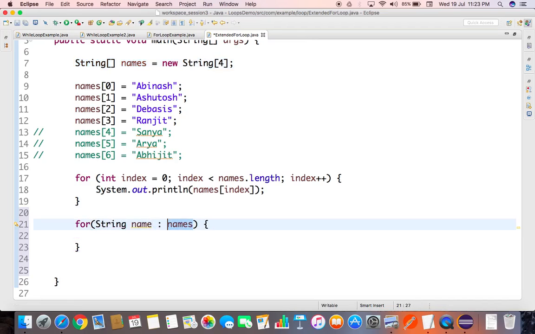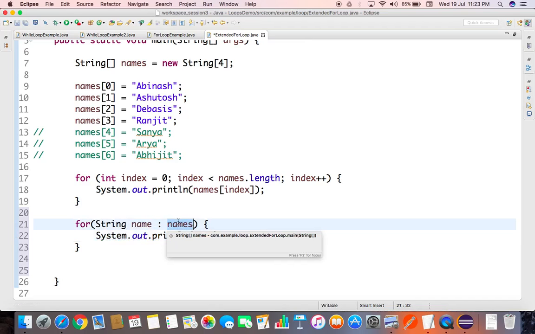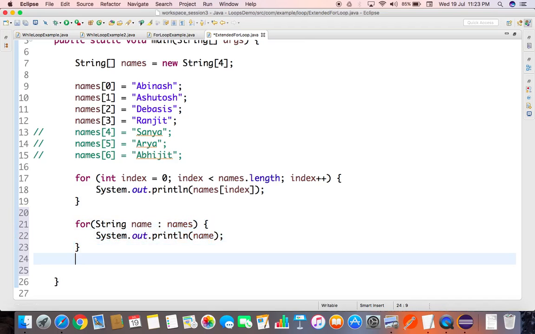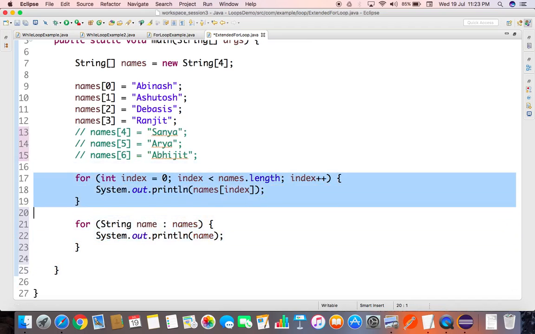So it is going to automatically pick one element from this array at a time, assign that value to the name variable, and then execute the body. And when the elements are exhausted, it has reached the last element, we don't need to write any condition, it will automatically come out of the loop. That's how this enhanced for loop is written.